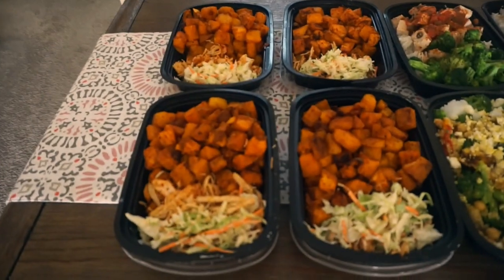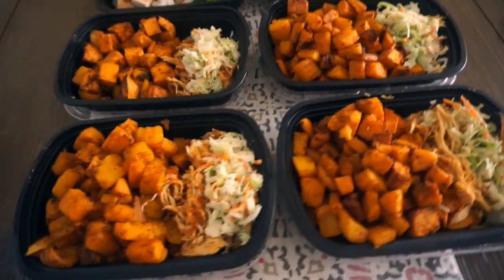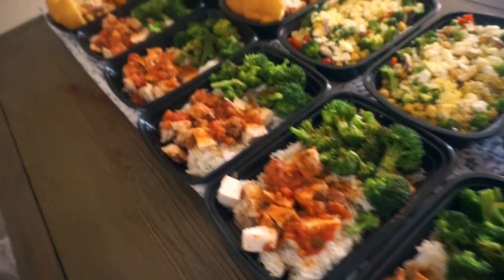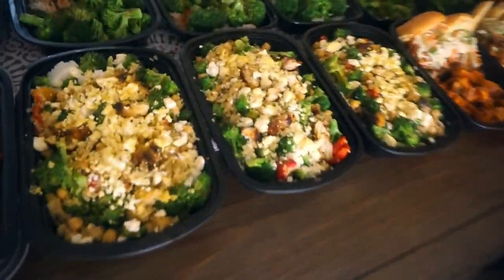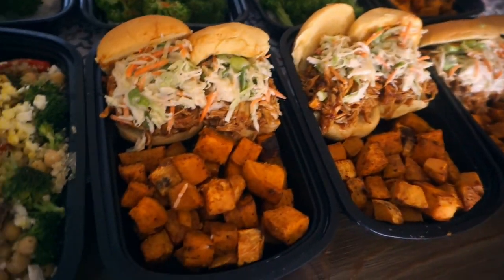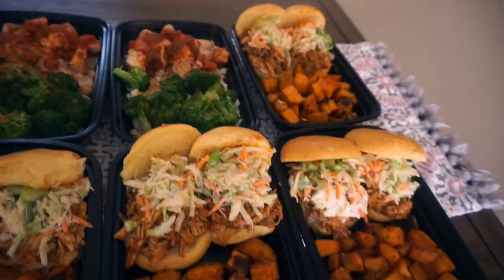Done. Oh my god, I'm so jealous of him. We're done. Look and see what we did today. My meals, my barbecue chicken, coleslaw, sweet potato, butternut squash meal. Brian has a rice, salsa chicken, and broccoli meal all the way down there. And then I have my Mediterranean quinoa bowl. Yum. And then Brian has his sweet potato and pulled chicken sliders. Yum.